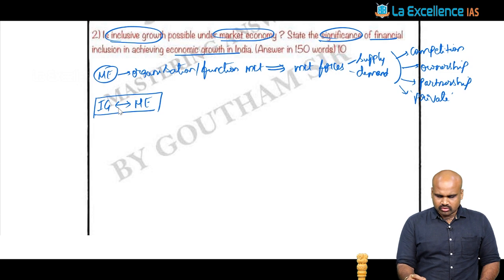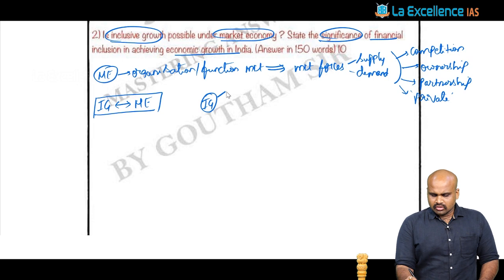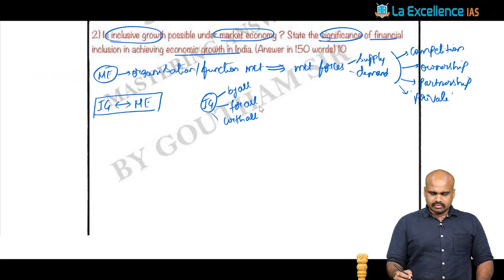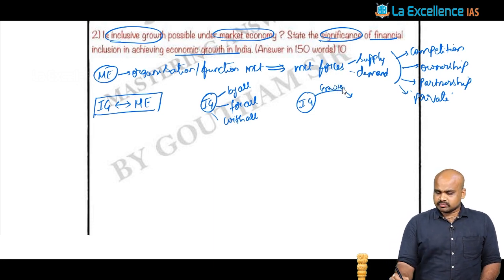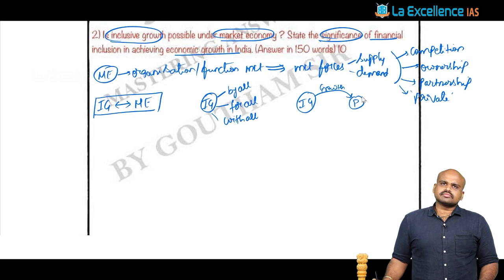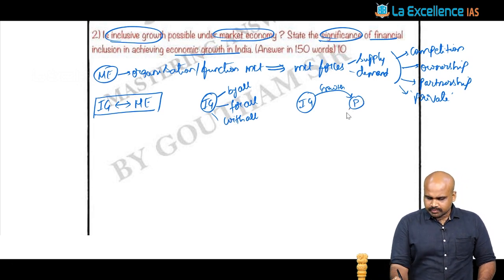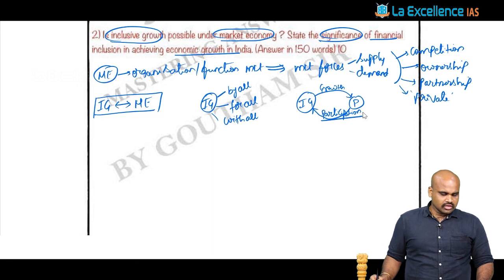When you look at the elements of inclusive growth, because inclusive growth is all about what, my dear? It is all about growth by all, growth for all, and growth with all. Fundamentally it means that whatever benefits of growth are being reaped are utilized by the people. And not only that, in whatever process of growth is happening, you see the participation of the people.